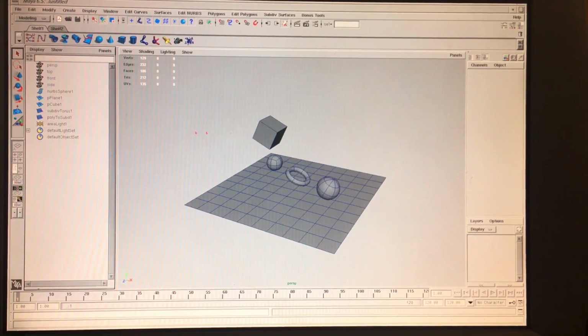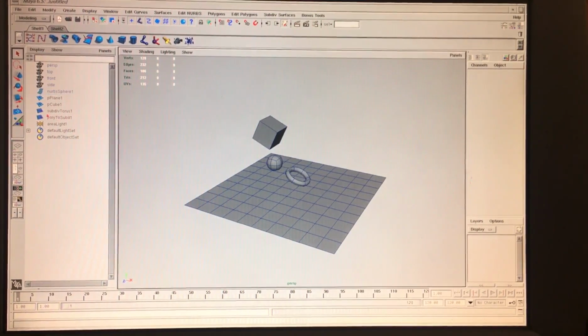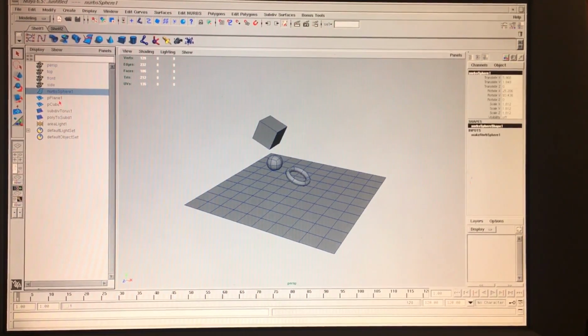And you can hide and unhide items in Maya. So let's say we wanted to go to the NURB sphere here and hide it, you could hit Control H, and it disappears. You can see here the NURB sphere is now blue. And then you can unhide it. You should be able to unhide it with Shift H, I think. Yeah, okay. In Maya 6.5 you can. Earlier Mayas didn't quite have that hotkey in place, but Shift H will unhide and Control H will hide.